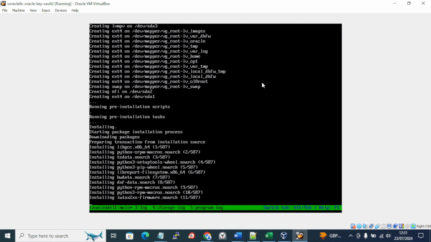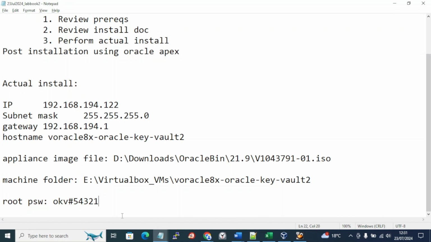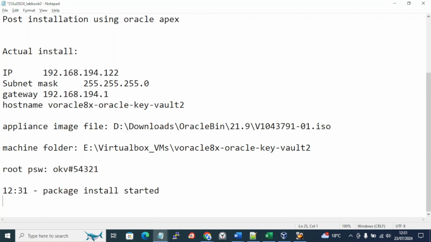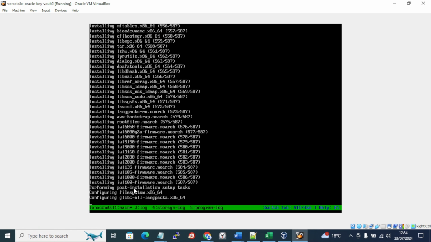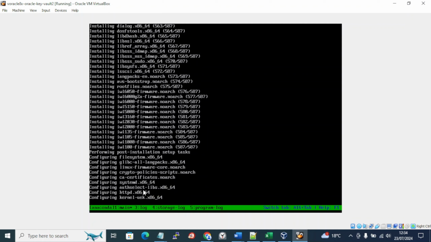It is going to install nearly 587 packages, it seems. Okay, I'll pause here. Probably it's going to take time. Package install start. Wait. All right, the package installation is about to finish. It finished. Now performing post installation setups, it seems. So let's wait. I think it should close in a minute or so.